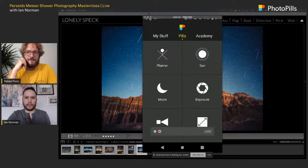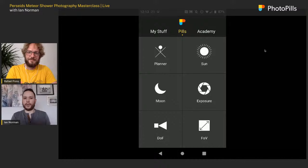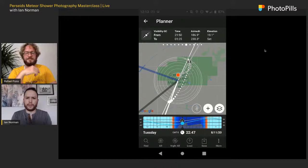So right now you guys are looking at my phone screen, and I have the PhotoPills app open. I've put together a plan in PhotoPills using the planner function, so I'll open that right now. And just to give you some context of what we're looking at, I'm going to zoom out and I'll turn off the Milky Way visibility here.